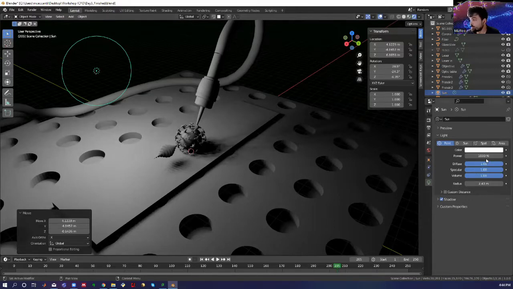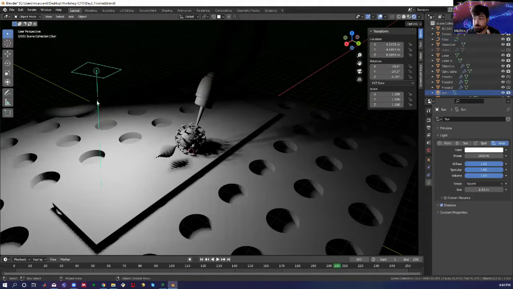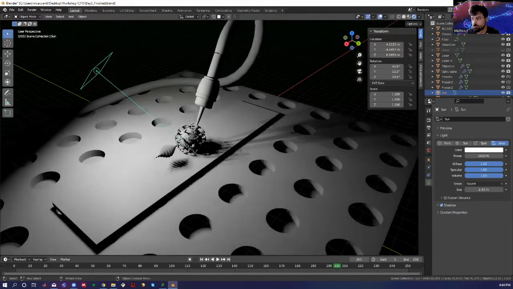The last thing that is important is the area. The area is shining light from a plane. And this is very useful, and it's used a lot in photography in general. So you have planes around your scenes, and depending on how you put planes, you can set up different lighting of your scene. Since you have a plane, you have a normal to the plane, so you have a direction that you can adjust again with this dot here.